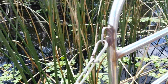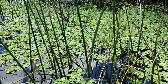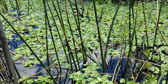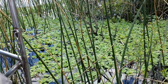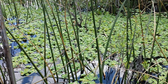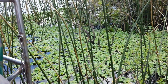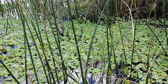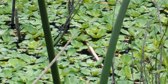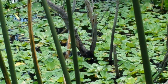We had a big problem back around 1880 when hydrilla was introduced into this river. And up north near Palatka, they had these different plants that got introduced. It actually shut down the steamboats running through here because it choked off the river so badly that steamboats couldn't get up and down the river. Most of these plants come from either Southeast Asia or South America. They're just really hard to deal with.